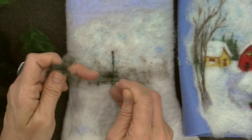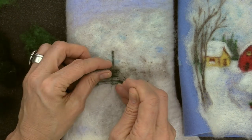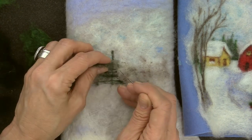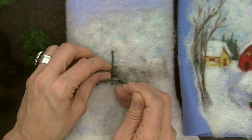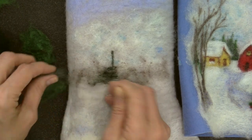Mostly with your tree, I would say start with just getting your basic shape and try to get some branches in there, and then we'll just keep going back and filling over. So just try to get your basic shape in place.